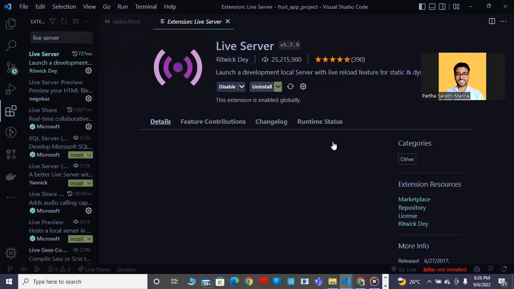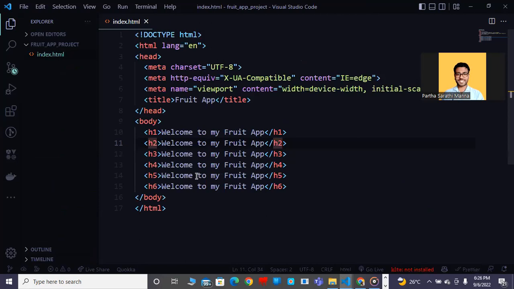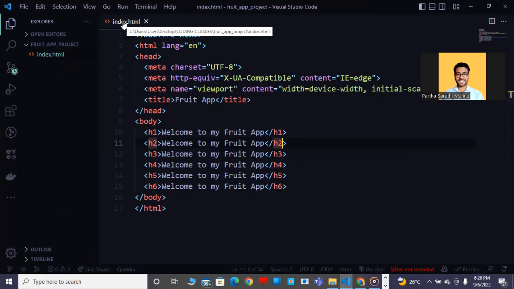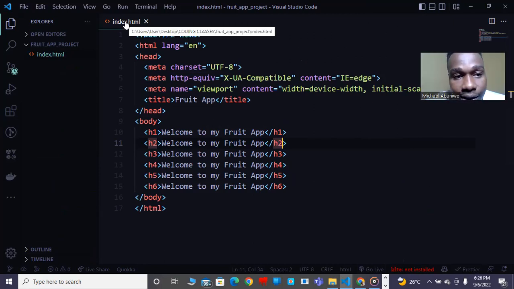I just want to ask you that here I just opened an H1 tag and I didn't close that tag, but it's still showing the content on the web page. The text is showing on the web page. You wrote here "welcome to my fruit app", and that text is showing on my web page, but I didn't close that H1 tag. Okay, so let's test it out here.